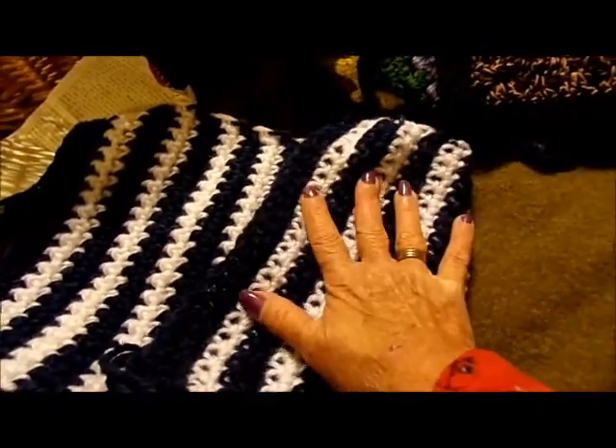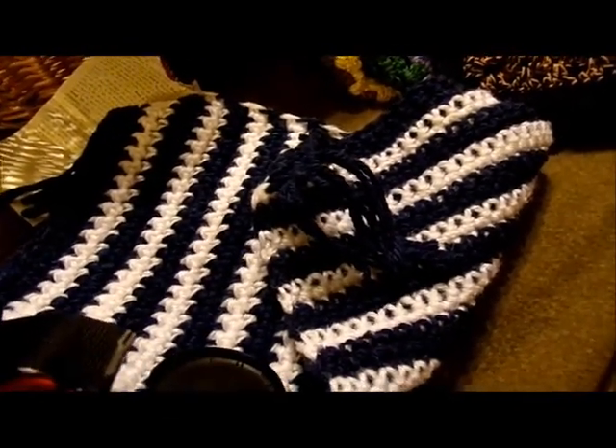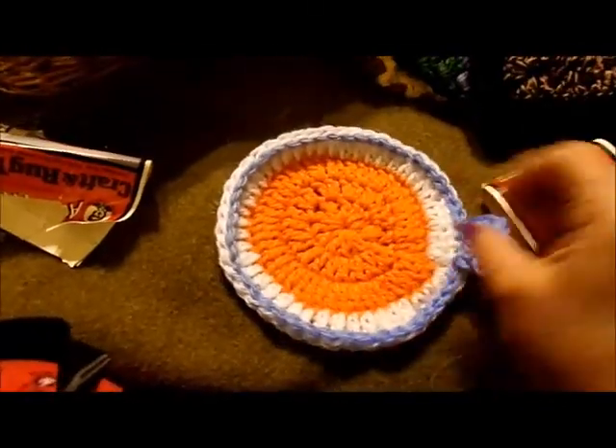Then I made a topper for my cabinet. I'm redoing my kitchen and I just wanted to use this yarn up. I have some cast iron pots and I wanted something to go under them, so I made this mat. It's got little tassels on it — just using up the yarn. It measures 17 by 10 inches with four-inch tassels. It's nothing fancy, just something to use up the yarn.